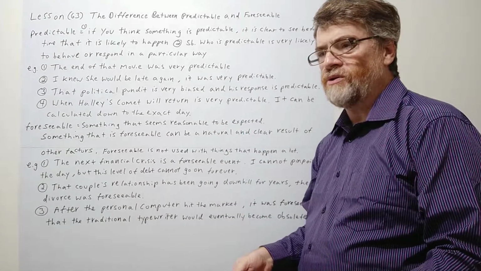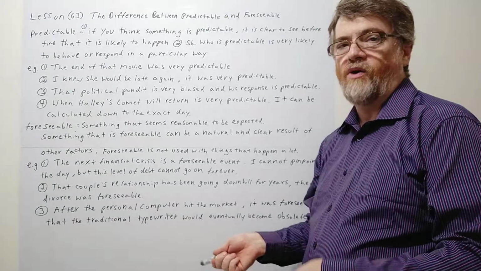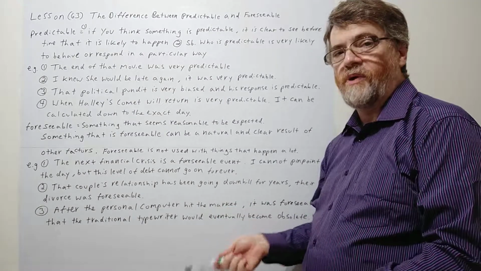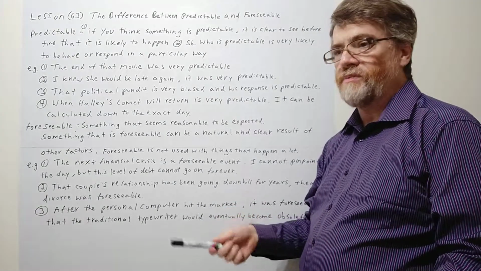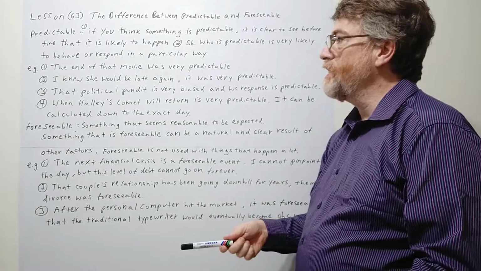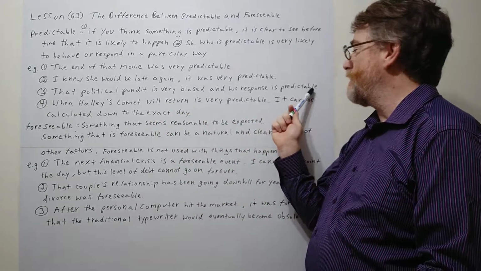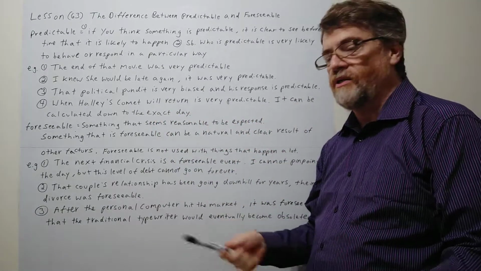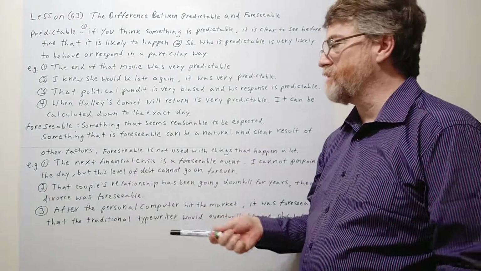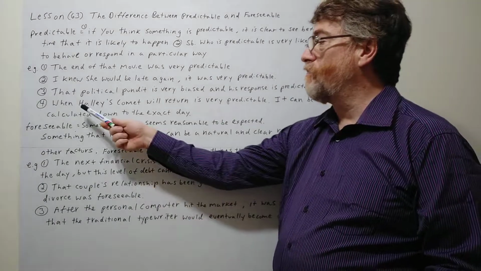Usually each political pundit favors one political party over the other. And you get to know, so he's always going to be for one party and against the other. So you can pretty much guess what his opinion is going to be the vast majority of the time. So you could say that political pundit is very biased and his response is predictable because you learned who he was, you learned which party he favors and what he's most likely going to say. Okay, let's look at number 4.